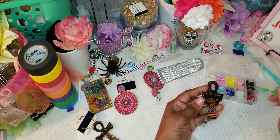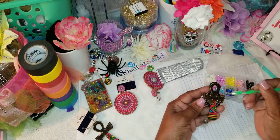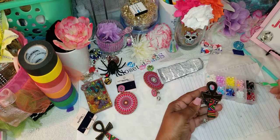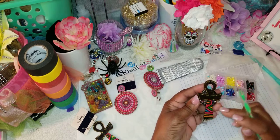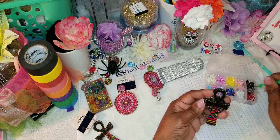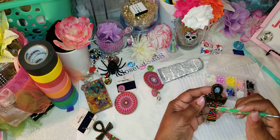I was going to use the little bitty ones. I don't want the little bitty ones on there. Why don't you want the little bitty ones on? Because I want to bring out the rest of the color in this here. That's why I don't want the little bitty beads on there. Get in there.